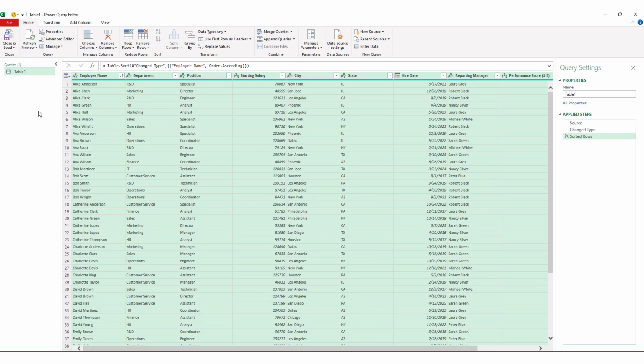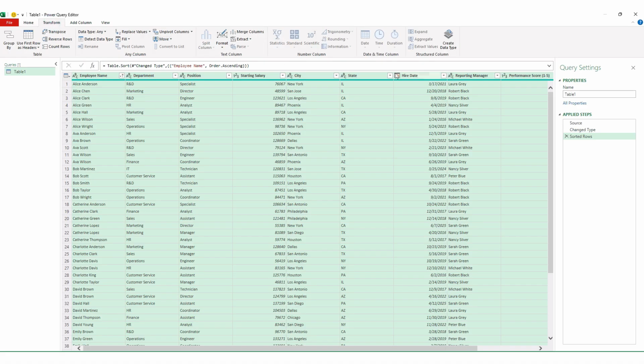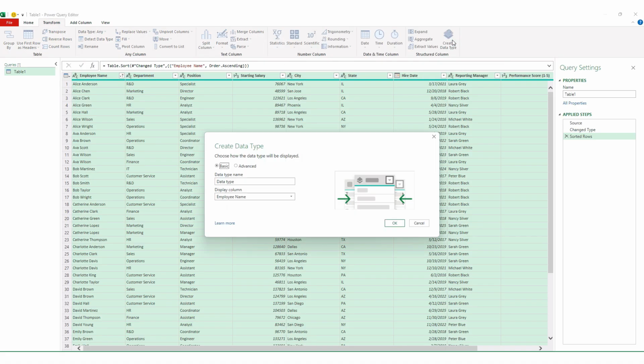And if I go under the Transform section, there's an option here to create a data type. Now, when I click on this, I'll have another set of options here. So I can specify the data type name. I'm just going to call this employee. The display column, this is what's going to show under that main data type, because you basically need a header for your data type, what's going to show up and everything's going to funnel into. So what makes more sense here is using the employee's name. So that's the display column that I'm going to use.